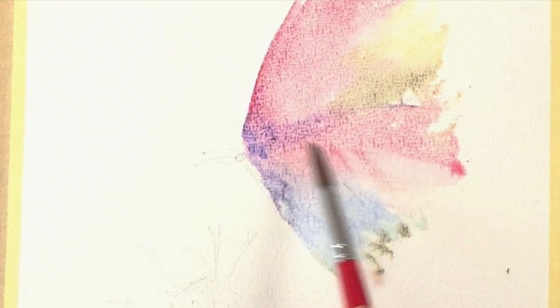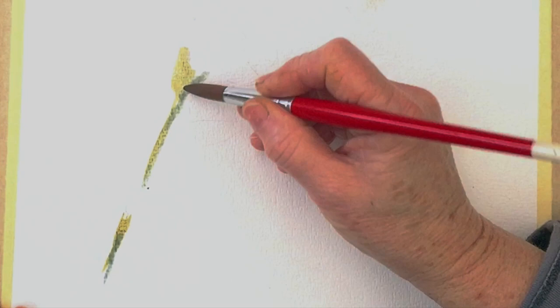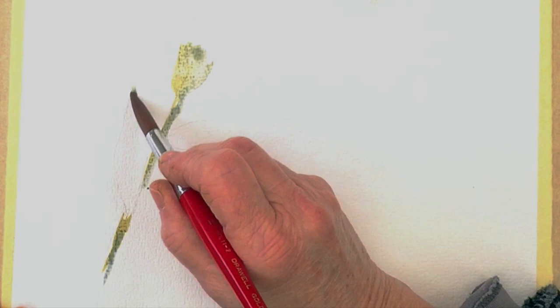Starting to draw the stem of the cornflower. I'm using a mixture of transparent yellow and cobalt blue to make a green. And I'm just very lightly dropping in some colours there, using a very light touch, and I'll just let you watch without me interfering by speaking over the top of it.